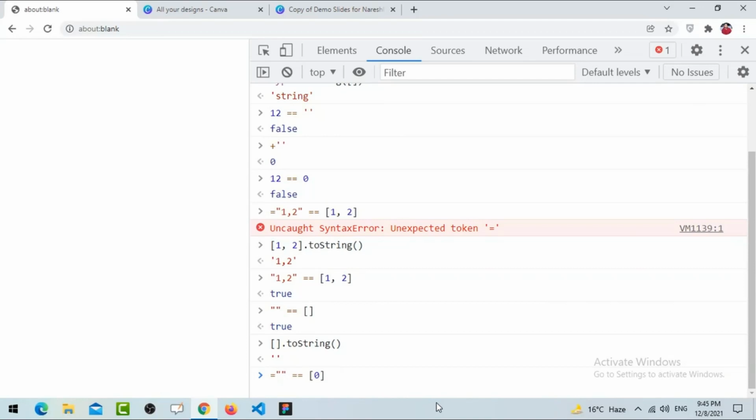It's false. Why false? Actually, the second one is converted to false, and false is a Boolean type, I think. The same algorithm I'm performing here. You need to remember the same thing, otherwise you will get confused. See, on the left hand side, what type of value do we have?